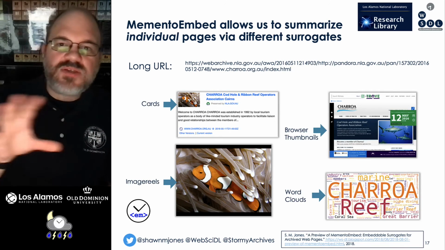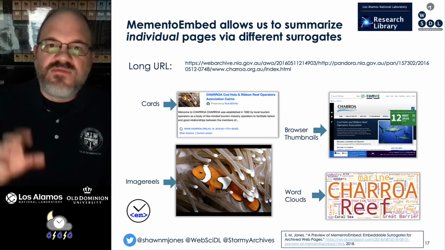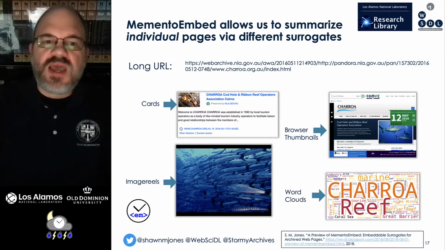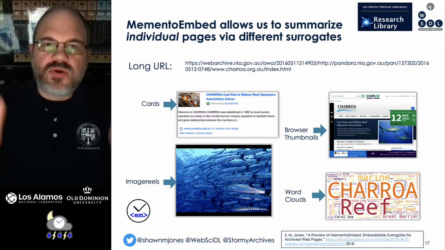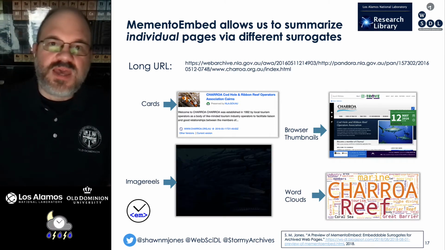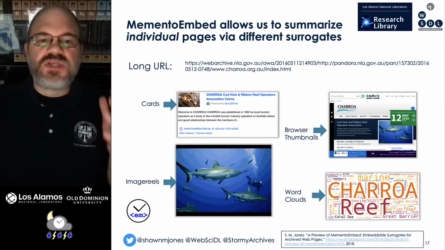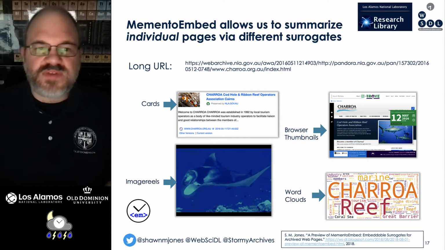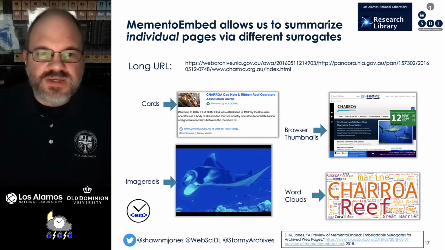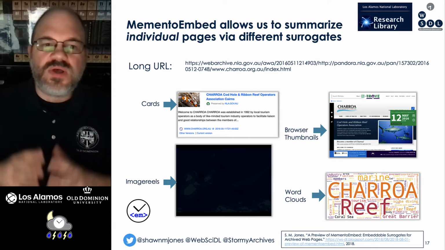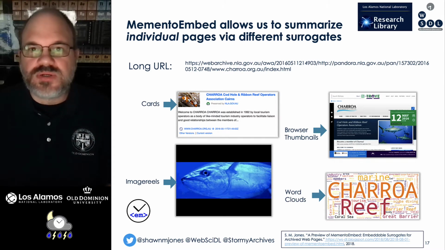And Memento Embed allows us to summarize individual pages via different surrogates. We can take this long URL of a memento from, again, the National Library of Australia. And we can produce a social card, as I showed on the previous page, as you see in the upper left, with the clownfish and the title and text and correct attribution.